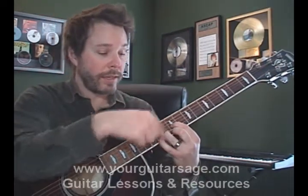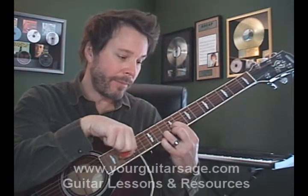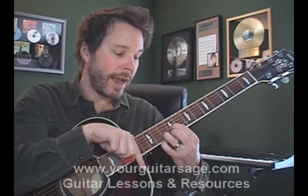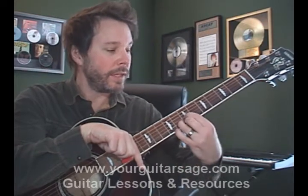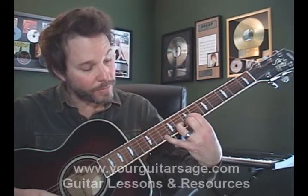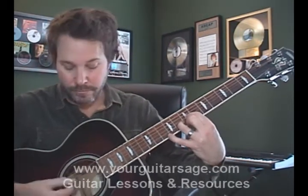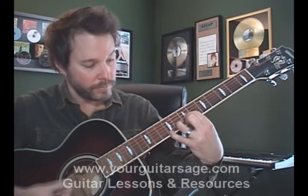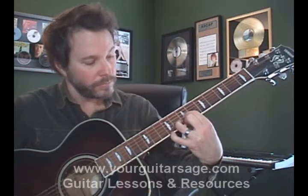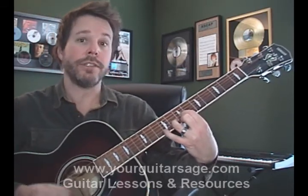Take the whole little bit there, slide it on down. This is down the fretboard — this is up the fretboard because we're going up in pitch. Slide it down two frets. Now we're at the 7th fret. Do the same bit except instead of going up that far, go up a whole step — so now your pinky will be at the 9th fret. So you've got the little melody in your head. Listen to it and try to mimic it.